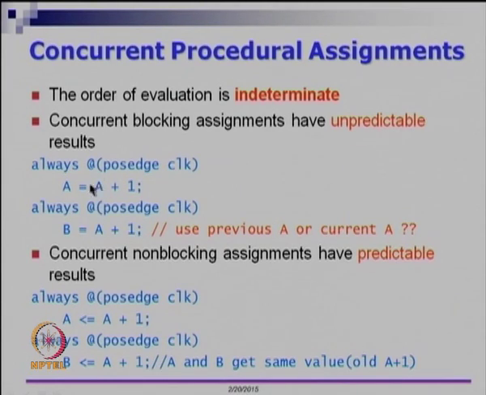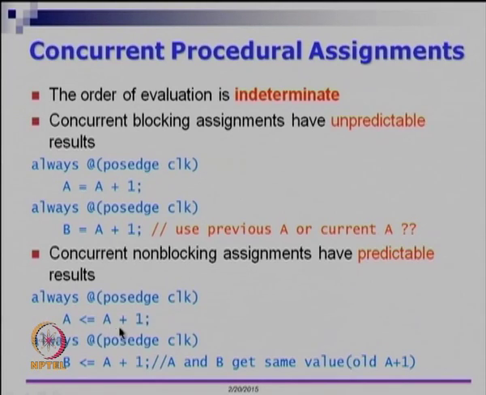So in such cases, when you have multiple assignments, you have to be very careful. This blocking assignment is not good in the concurrent mode. However, if you do this, in this case what you have done is A equals A plus 1, B equals A plus 1. The model for non-blocking statements is across all the always blocks, look at what is on the right side of non-blocking statements, evaluate them first.